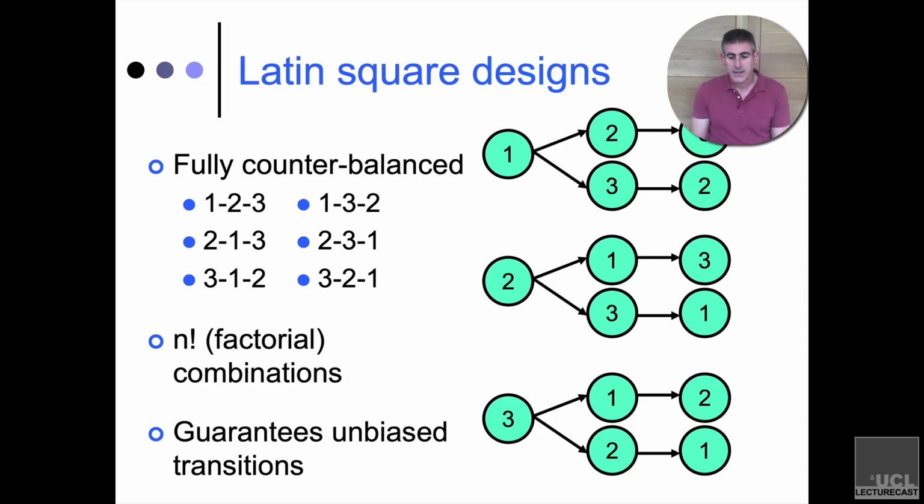counterbalancing the ordering. Now, it's worth pointing out here that this is pretty easy and sensible in a block design, because you can imagine how you would repeat blocks of tasks. But in an event-related design, by definition, if you include temporal jitter, there's a different order of these events. You want to make sure that you don't have one order that applies to all participants, because you could unluckily have ordering effects or transition effects as part of that. So you want more than one version of your experiment where the events themselves have been randomly reordered and you've redone the temporal jittering so that across participants it's balanced.